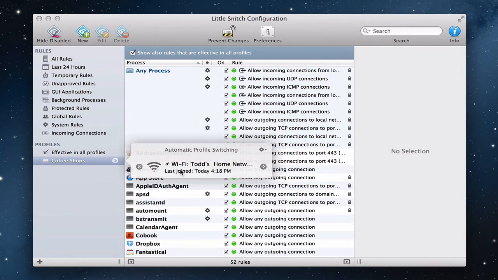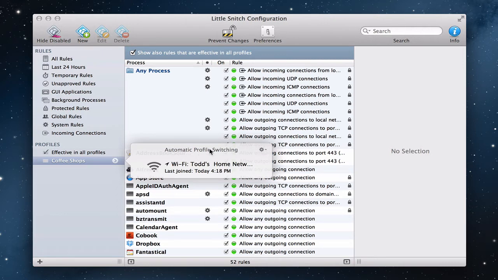And so what's great is I've got this profile now that actually is set up for the location that I'm at. Now, as I add these profiles, I can add different profiles, and I can set them up with more details as to what I want to allow to happen or not happen. And I can do automatic profile switching, which is turned on.